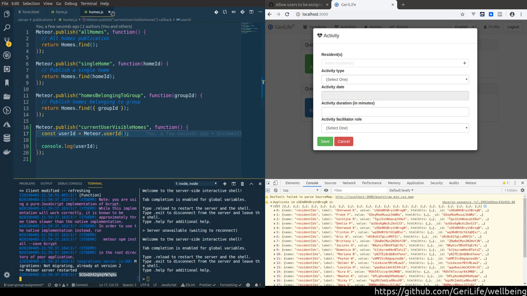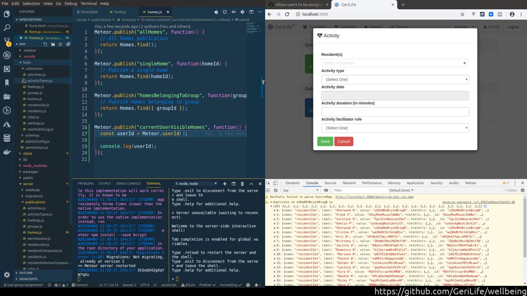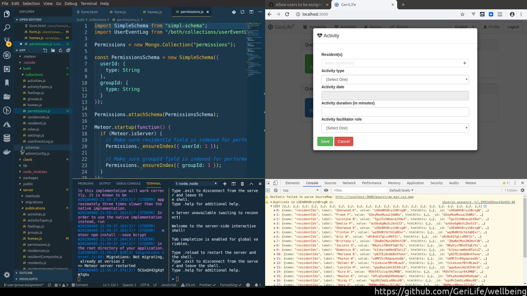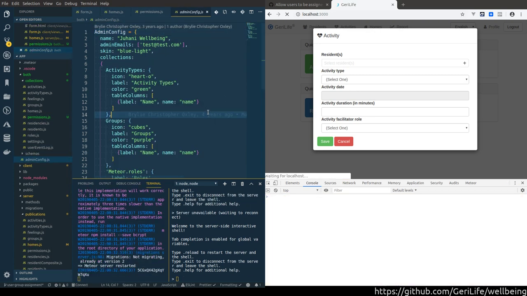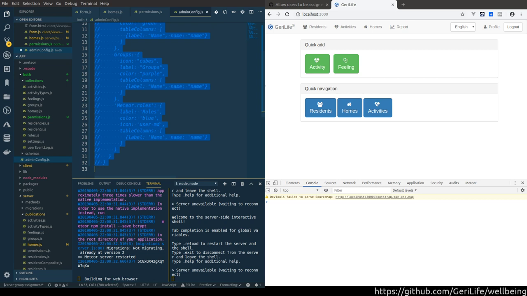Now, take a quick gander at the permissions. So that's a collection. Collections are where we store our data. Collection's name is, what are these permissions? All right, so I defined it in the wrong place. But that was actually easy to fix. What is this? I think this is an old file I can clean up.